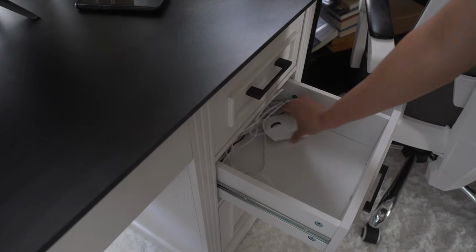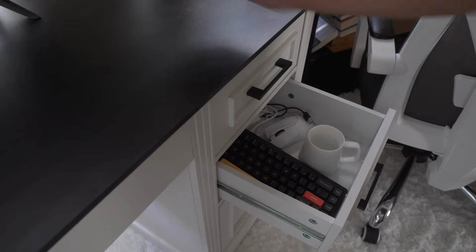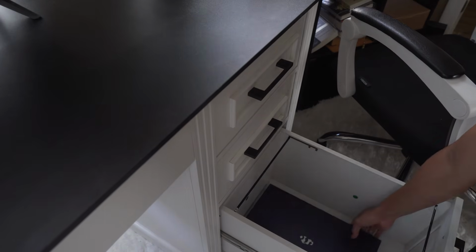The drawers and cabinets are spacious, and having everything within reach makes organizing gear and paperwork super easy. That's a huge plus for creators or remote workers who spend a lot of time at their desks.